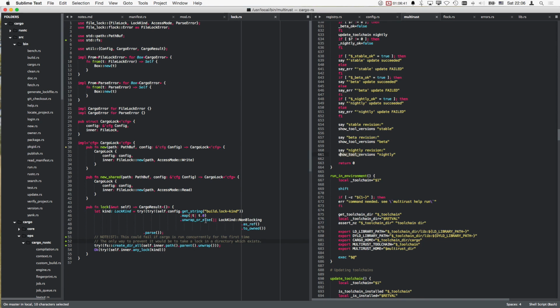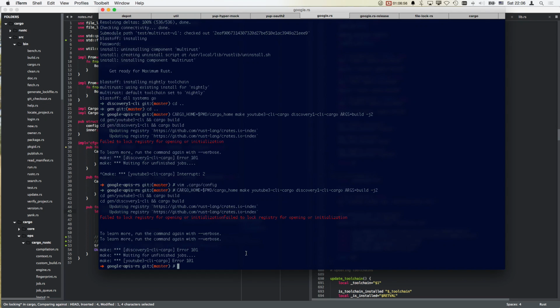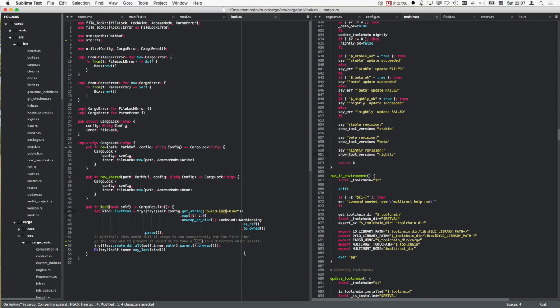But why does it ignore nonsense ones? Unwrap or else? But it should abort. If it cannot parse this, it should abort. And it shouldn't be able to parse this one. So now it can't. Yeah, I think what happens is that we are missing a human error. The only human error we get is, yeah, I think we want a chain error here. Even though we don't even have the error that wants to be parsed. The string that wants to be parsed, we don't have access to it. Do we have access to the error itself somehow?